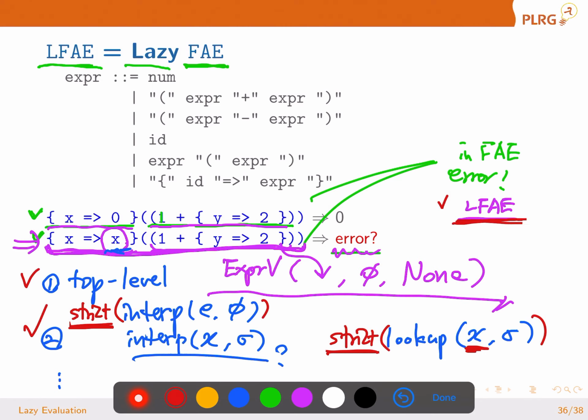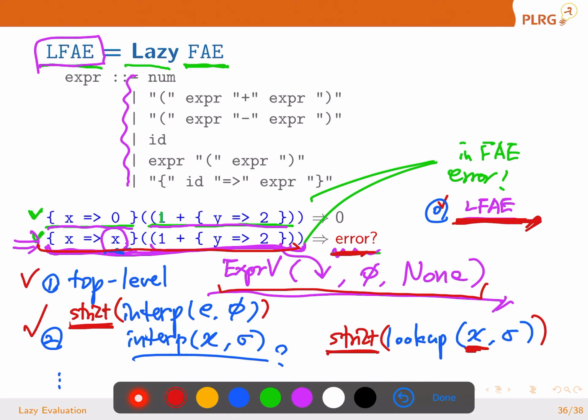LFAE semantics will not throw an error for this expression, but results in exprV. That's one semantics, one lazy semantics. So we are discussing 3 different semantics of lazy evaluation, even with this one concrete syntax.